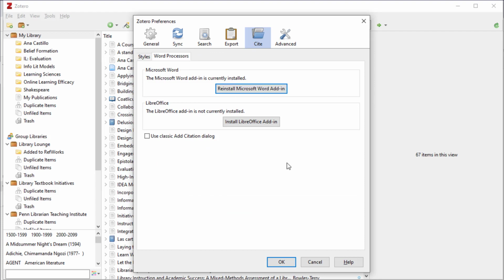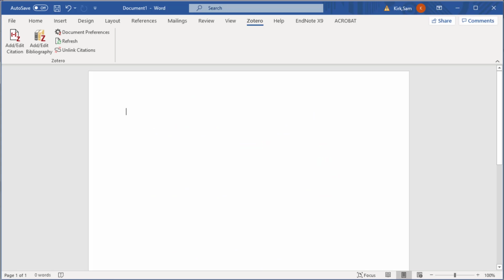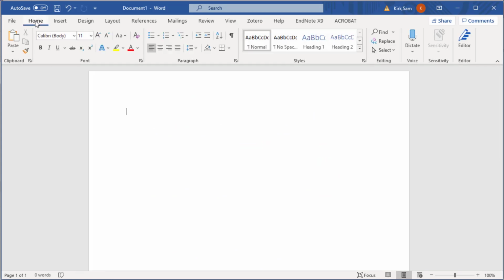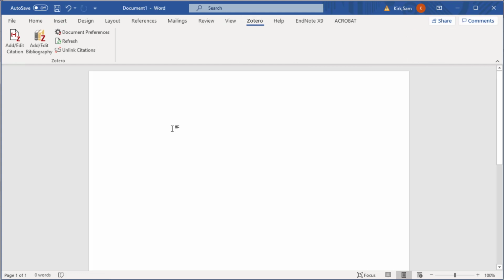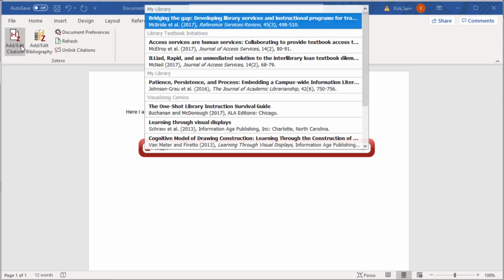There are a number of plugins for Microsoft Word, for OpenOffice, for Google Docs. I use Microsoft Word. So this is where Zotero is really powerful. You can see that there's now a Zotero plugin on the ribbon of Microsoft Word. I can start typing my paper, and I'll just insert an in-text citation from my Zotero library.